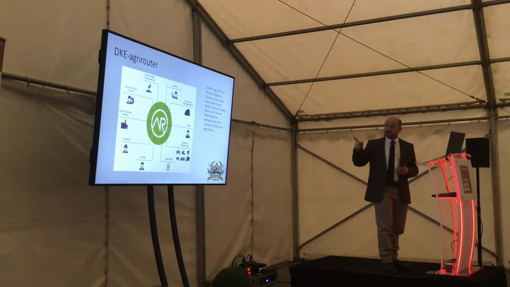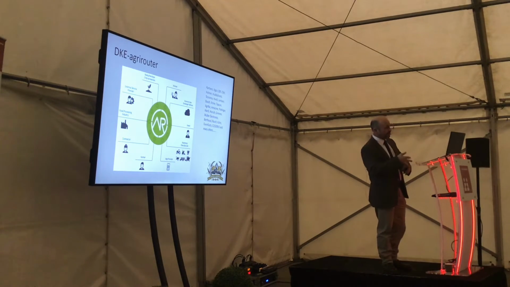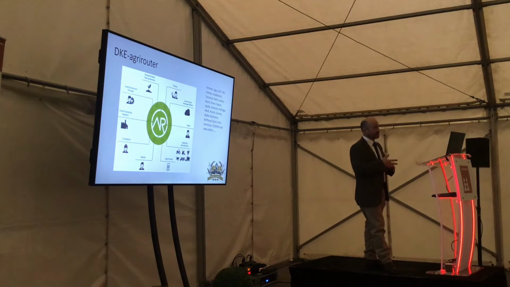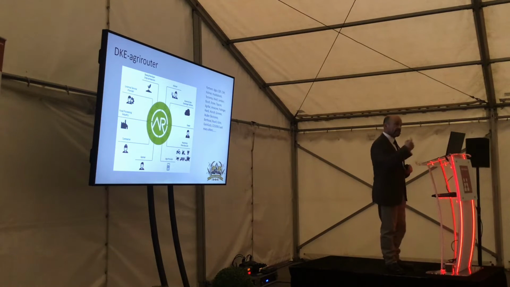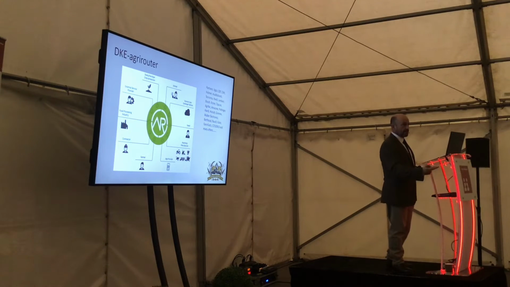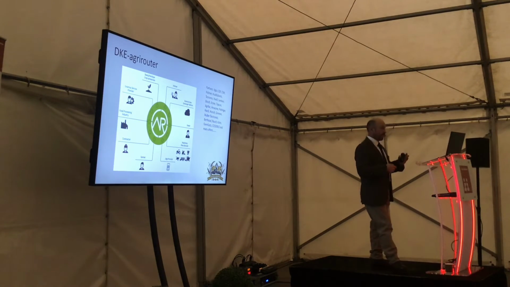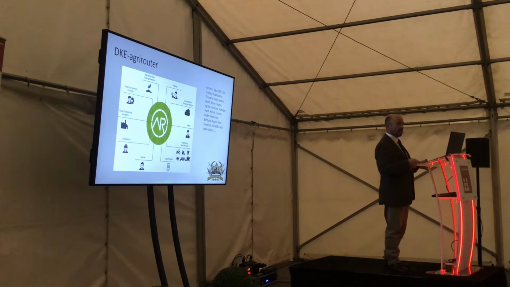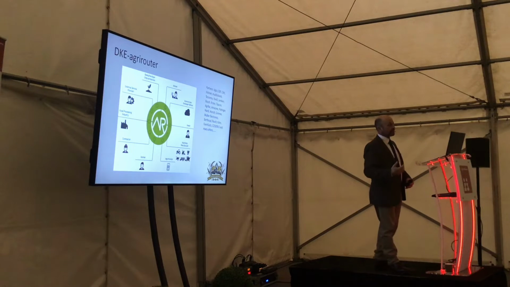And the idea is that each of those manufacturers, advisors, software companies, only have to write one protocol, and that's to talk to Agraroute. So if you can put your data into the Agraroute, you've only got to do that. And then we can get it out from Agraroute, or somebody else can take it out from Agraroute in that format and transform it into their own format. Send it back to Agraroute and it comes out as what you want.